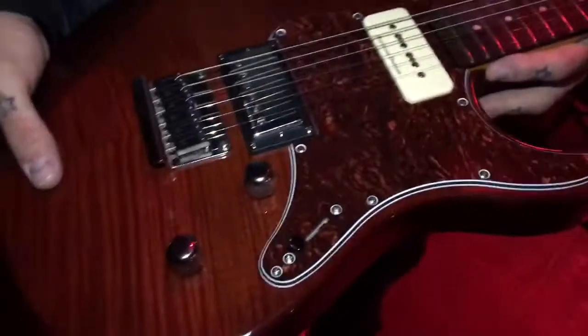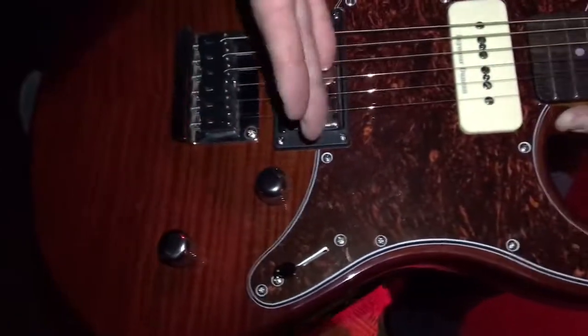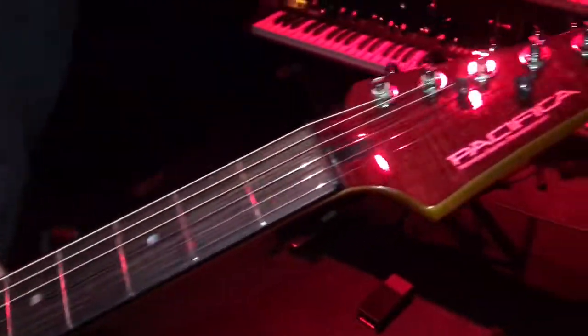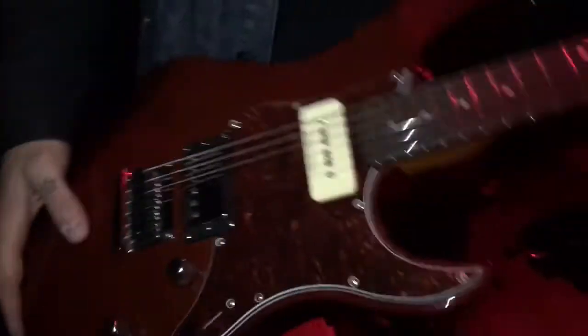So the fine folks at Yamaha have been incredible to us, and I needed a Strat sound for a couple things, and Yamaha hooked us up with this one. This one's got a coil tap, so it's a single coil, humbucker, P90, and it screams, man. I love it. It's a great guitar, a Pacifica, and this one's pretty clean too. They're all pretty clean. We don't really beat them up. Maybe we should start beating them up. I think you gotta play a little harder. I'll play a little harder. So yeah, this is the Strat tone for sure.